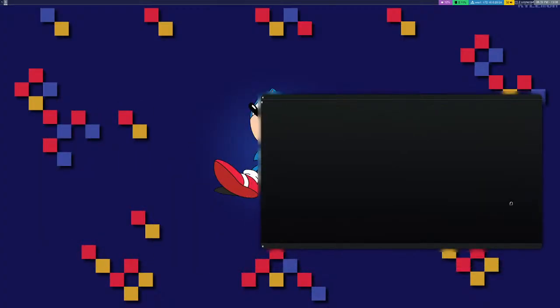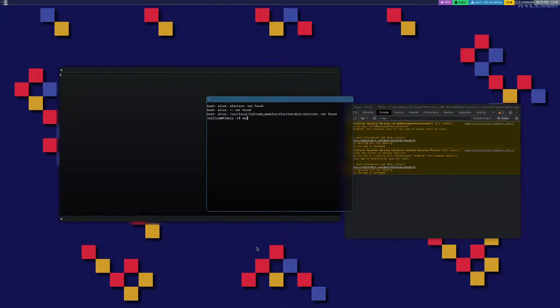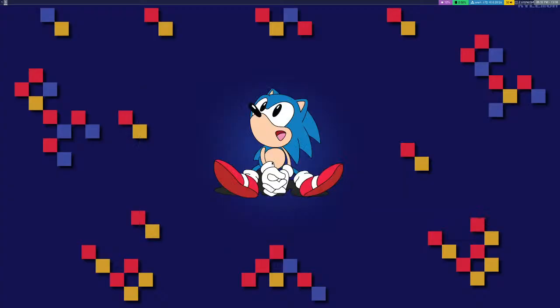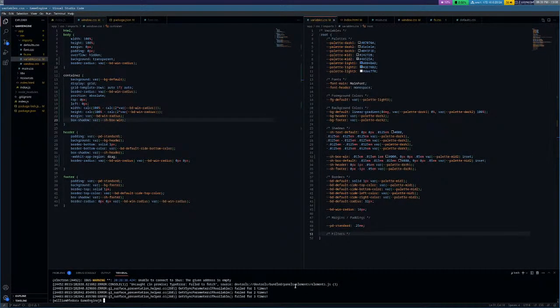And let me just temporarily disable the blur. There we go. Oh, I need to restart the thing as well. Okay.